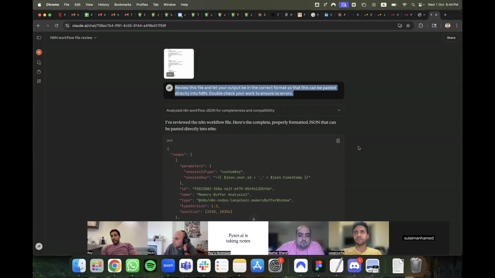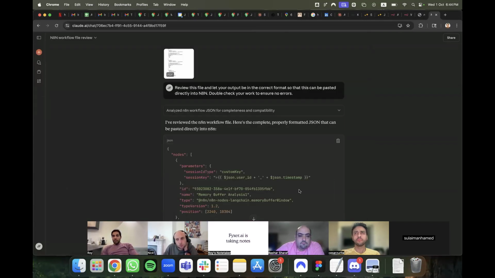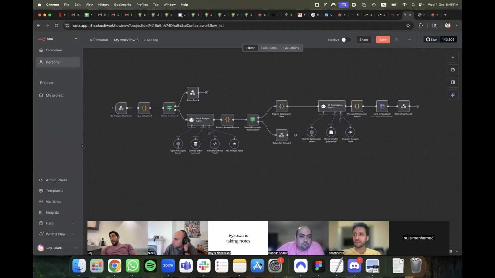So if you can just do the exact same thing I did, which is attach the PDF, and once you attach the PDF, put in that prompt. Now, ultimately, however it is that you do it, the most important thing is to get yeses, that you're able to see this output.